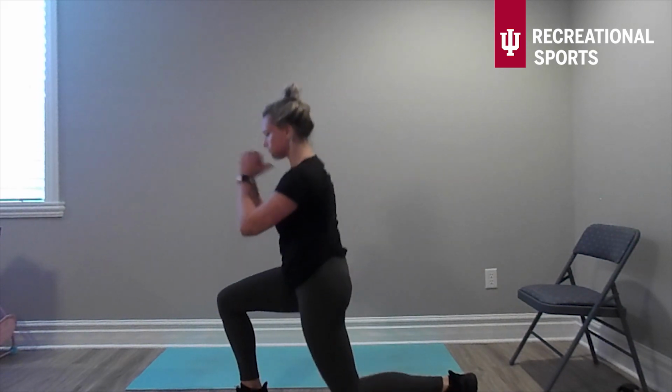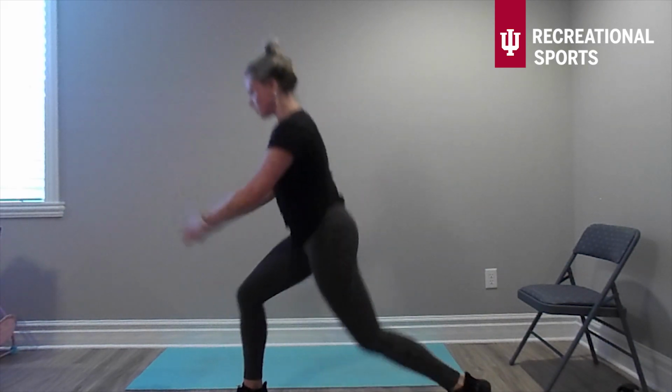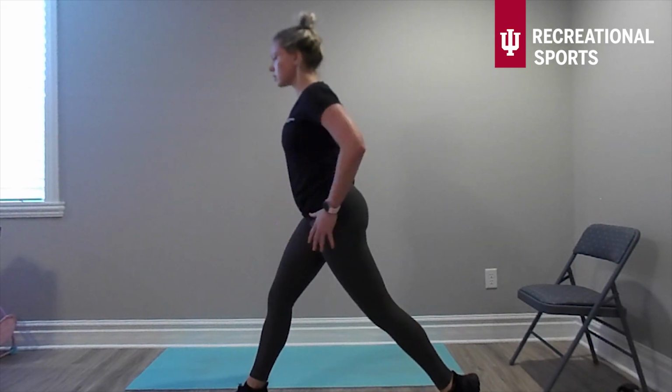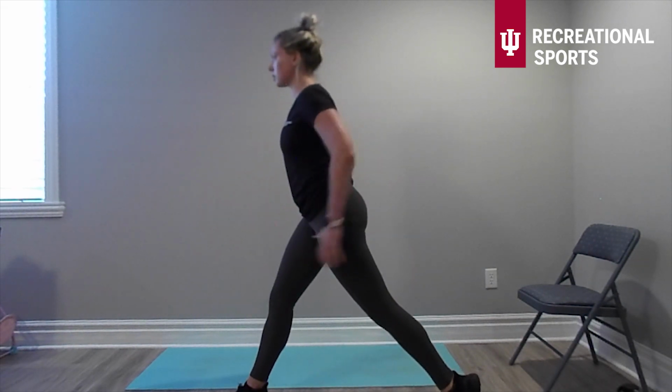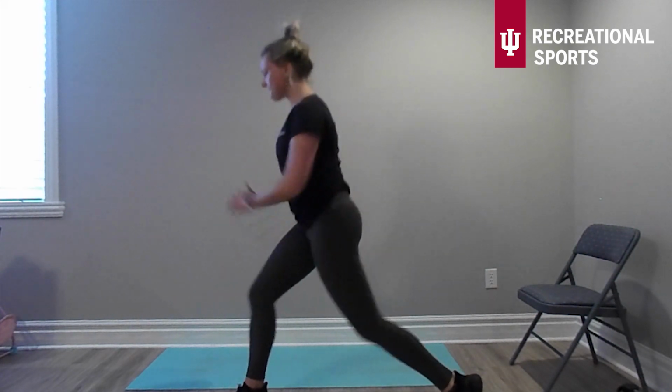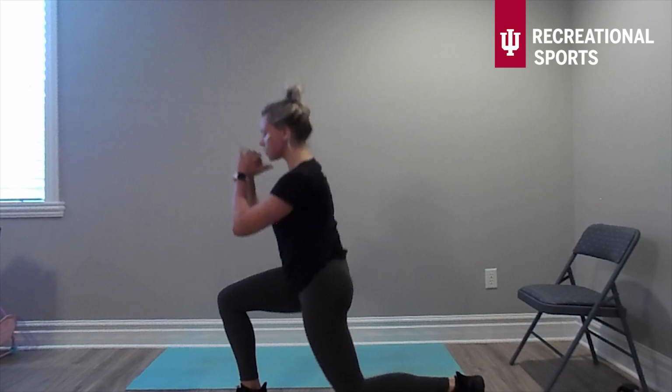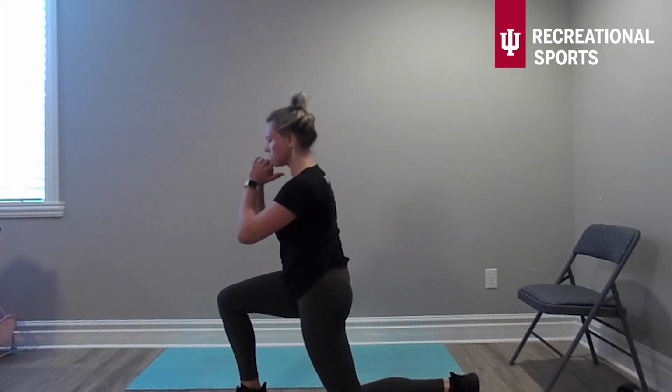Just like we did in that warm up, this is going to be more of a split squat here. Remember, we got a bug underneath that front heel. Down and up, down and up. Good. Chest is nice and tall here. Two 90 degree angles with our knees.